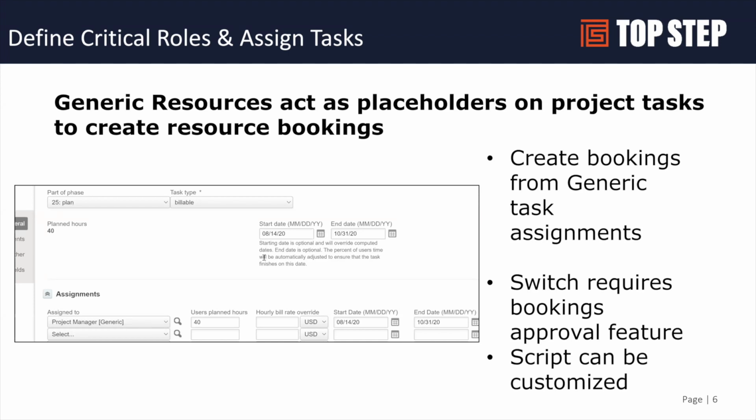So booking approvals is another switch that's available, and think of it as a timesheet, right? Someone creates a booking, it's open. When they're ready to submit it, it goes through a submission process, goes to a manager for approval, and before they approve it, they swap the resources for named ones and then approve it. So it's a more formalized request and fulfillment process around resource management.